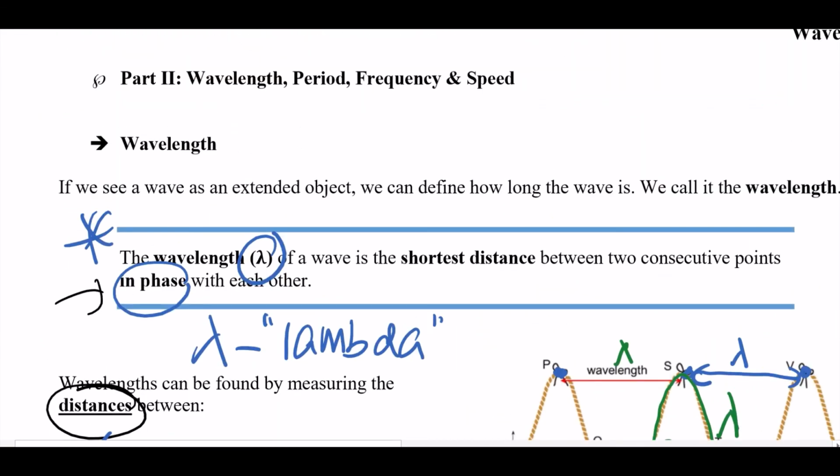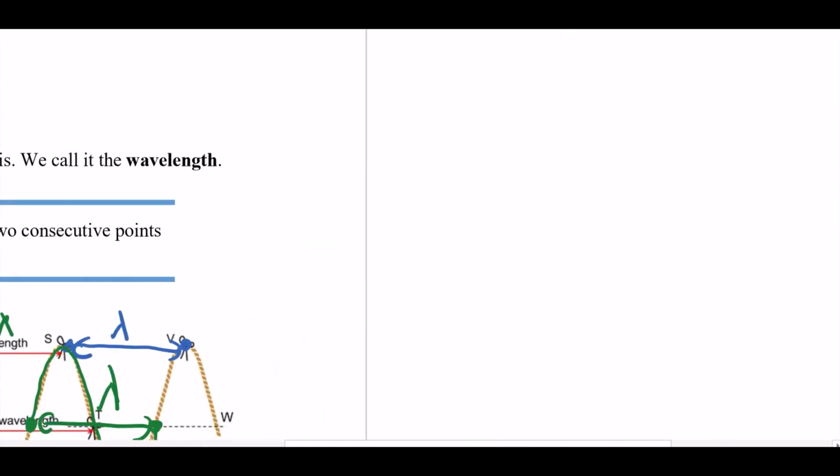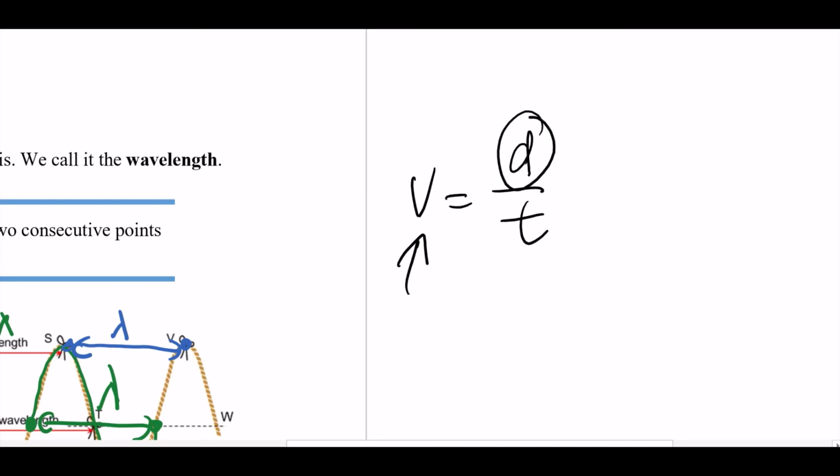We have wavelength. Remember, if we see a wave as a moving object, we can talk about the speed of the wave, just like the speed of an object. But what's the formula for speed of an object? Speed equals distance over time, right? So if I want to see a wave as an object, and find the speed of the wave, then I have to measure some distance that the wave has traveled. In this case, we use wavelength as the distance. And I also need to measure some form of time. The time here that we're talking about now is the period.